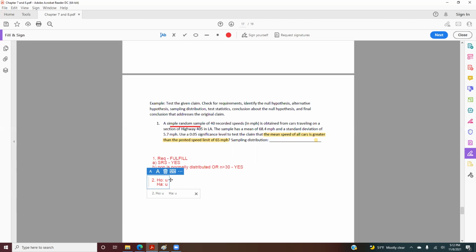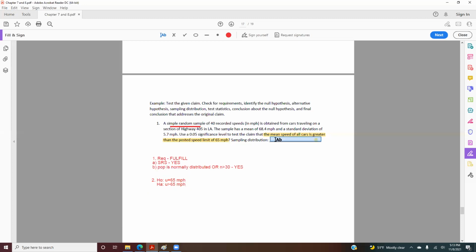So mu is for mean, P is for proportion. So can someone tell me how do you write your statements in this case based on your claim statement? The null says that mu would be equal to 65 miles per hour. So this is mu equals 65 mph. The only thing is make sure you put units on here. And what is the alternative hypothesis? Greater than 65 miles per hour. Yep. I mean, it's very similar to what we did on proportion. Two things are different. Make sure you change the P to mu, and then make sure you put units at the end.